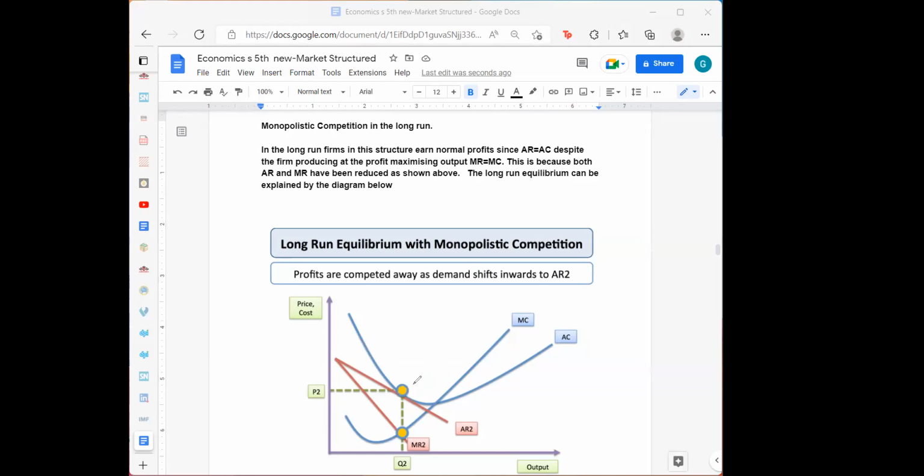And we say, okay, we shift in, and we are at our long run equilibrium because we're making normal profits. Again, at the profit maximizing output, which is here, MR is equal to MC. When you go up and look at where our curves fall, AR and AC are at the same place, meaning the average revenue we gain is equal to our average cost whenever we produce a product. So we will be making normal profits going forward, right? Our long run equilibrium will always be this in monopolistic competition: normal profits.